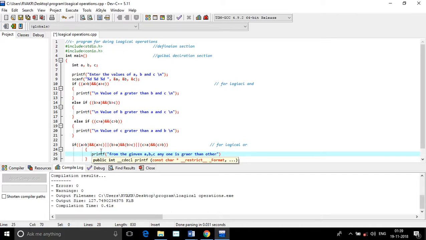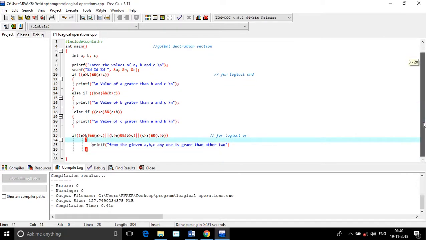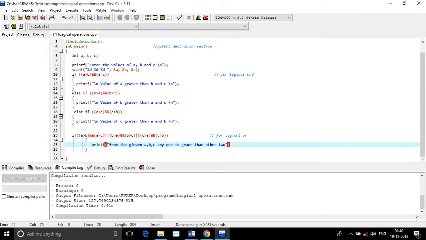So if a is greater than b and c, or b is greater than the other two, so b is greater than a and c, or c is greater than a and b. So it is for logical or.